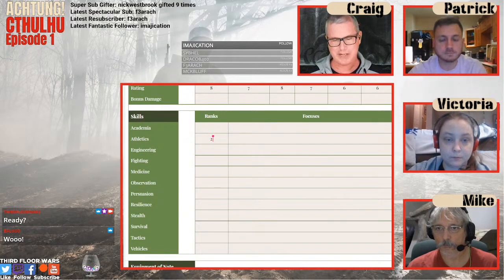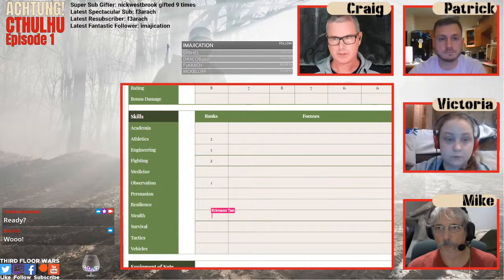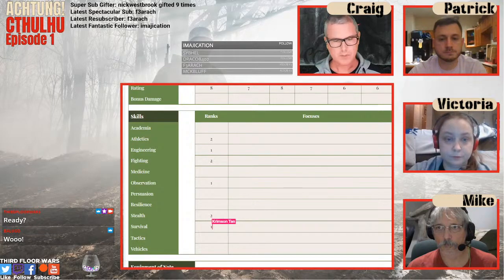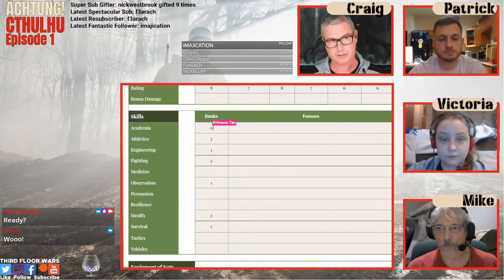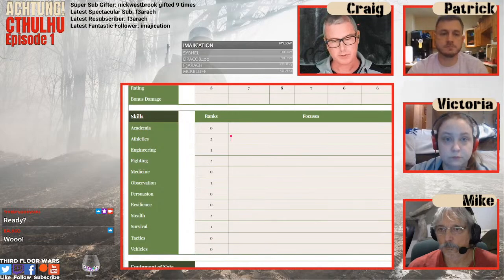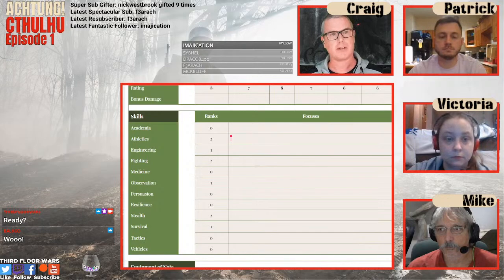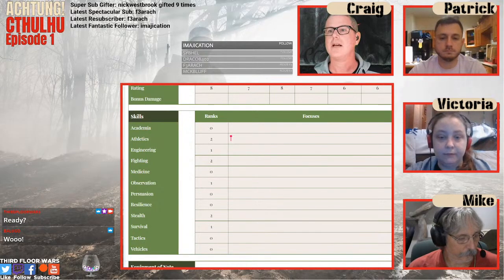You're going to get a 1 in engineering, a 2 in fighting, a 1 in observation, a 2 in stealth, and a 1 in survival. All right. So, like Patrick's character, you get to choose 2 focuses, but you have to pick out of either athletics, fighting, or stealth. So, if you go to page 48, we'll come back and just right to the right of which category your 2 focuses. Let's go to Mike's character.